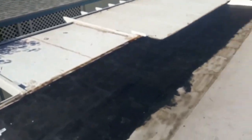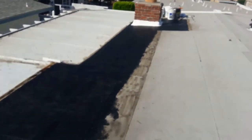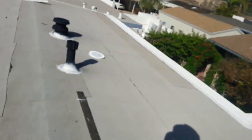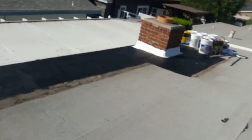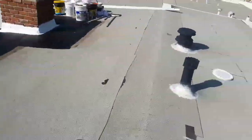Well, guys, I got stopped by the association. They came to the website and told me I can't work because the owner of this mobile home didn't get a permit. They told me it's not my fault, it's the owner's fault. He's supposed to get a permit or approval by the association, so I didn't do it. I'm almost done.